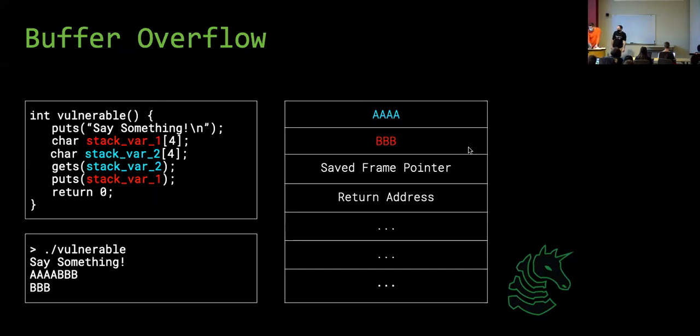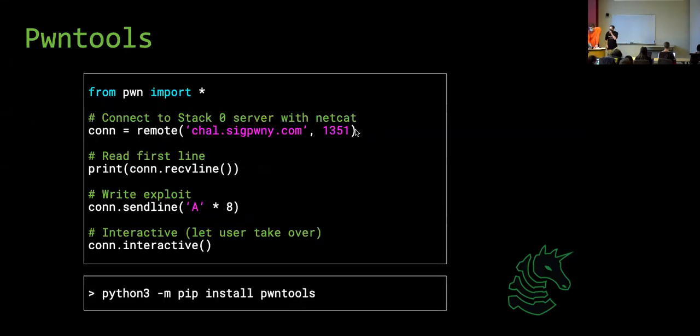Yeah. So you can do this with pwntools. I believe this is stack 0. You can connect to it with netcat. So I'm going to explain this line for line about how we're going to do this. pwntools, again, is a really great library. I think we covered it in the important tools for security meeting, and we'll make sure to link that in the club general or something like that. If someone wants to go do that, that would be awesome.